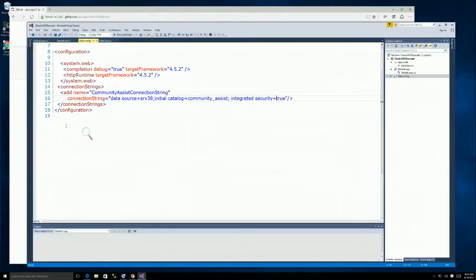Integrated security equals true means we're using Windows authentication. What that means is that your login on your Windows machine will pass you through to the SQL Server, and it is mapped to a user in SQL Server. In Server 38, it's mapped to SQL users, which is a group that David made for us. On your own machine, it's probably you. If you installed it, one of the options when you're installing is to make the current user the admin. Do that, because if you don't, you're going to have an instance of SQL Server that you can't access.